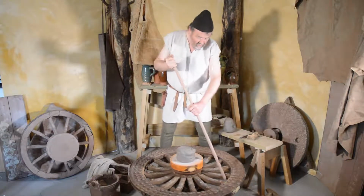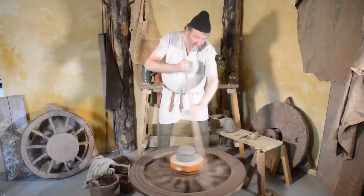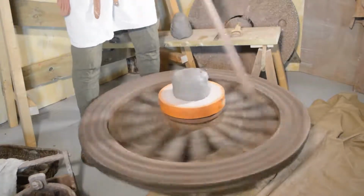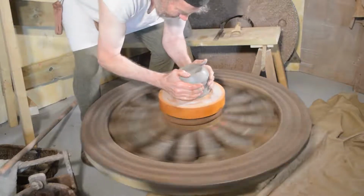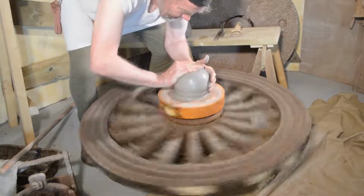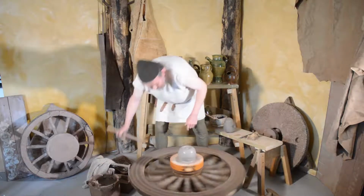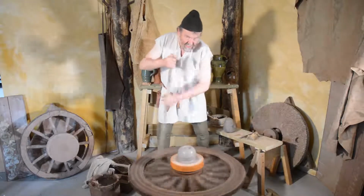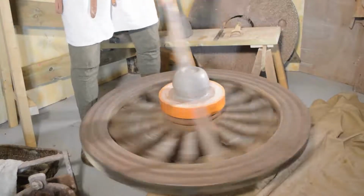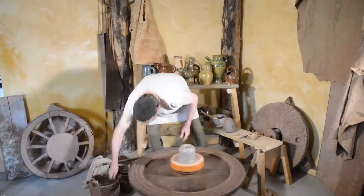And what I'm going to start to do is spin this wheel with the stick. And if I spin and build up the speed, that heavy, heavy cartwheel will keep on spinning for a little while. I can then start to shape the clay. And what I'm doing first is centering the clay. That means I'm pushing the clay towards the middle, so as I can start to shape the pot. And as you can see, it's quite hard work. Off we go, nice and fast.